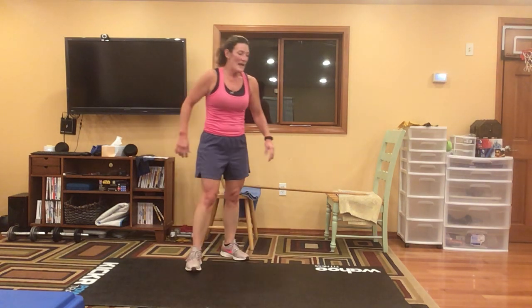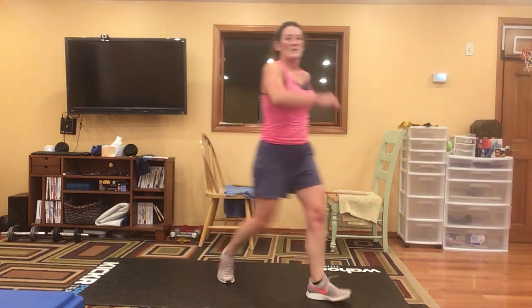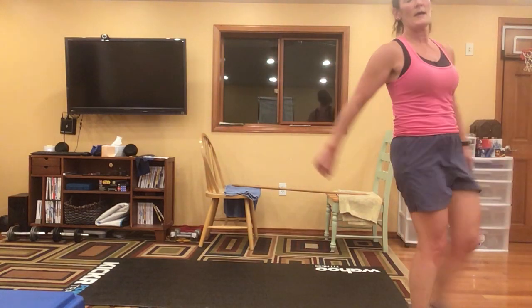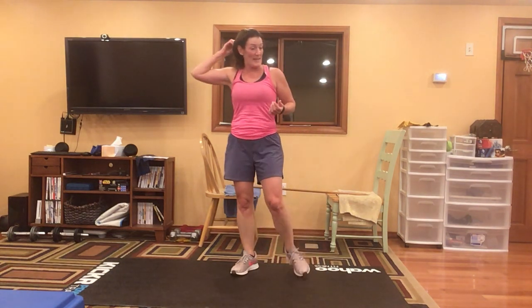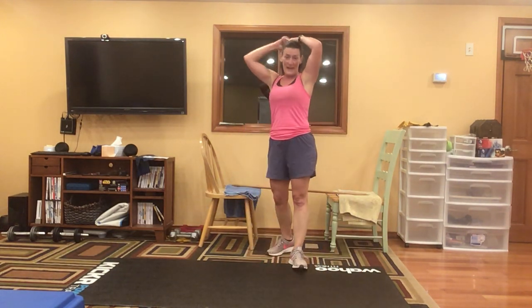Again, it's a high knee skip. So high knee skipping. Again, we're really focusing on the up. If that's something that's not working for you and you don't want to skip, you can just go to a low quick skip. You can also do walking lunges for taking out all the bounce.